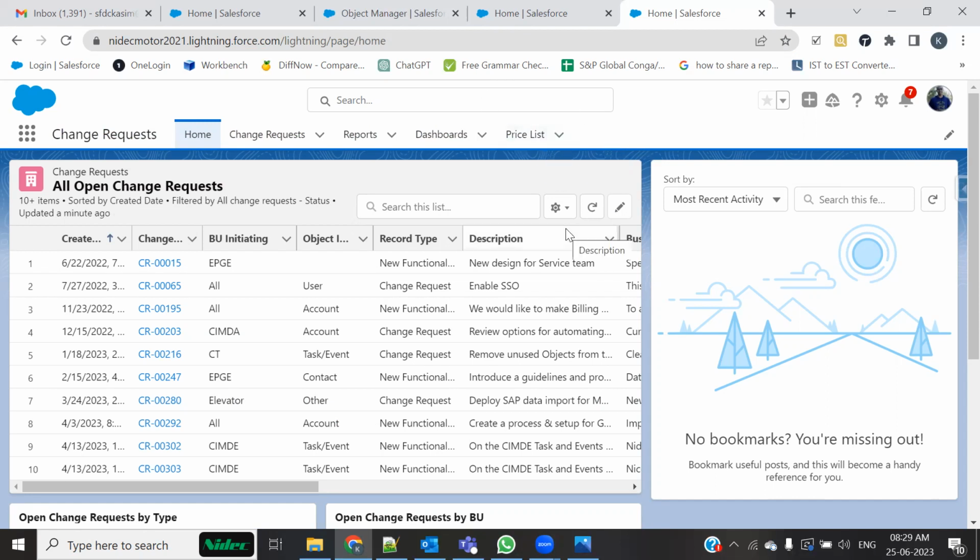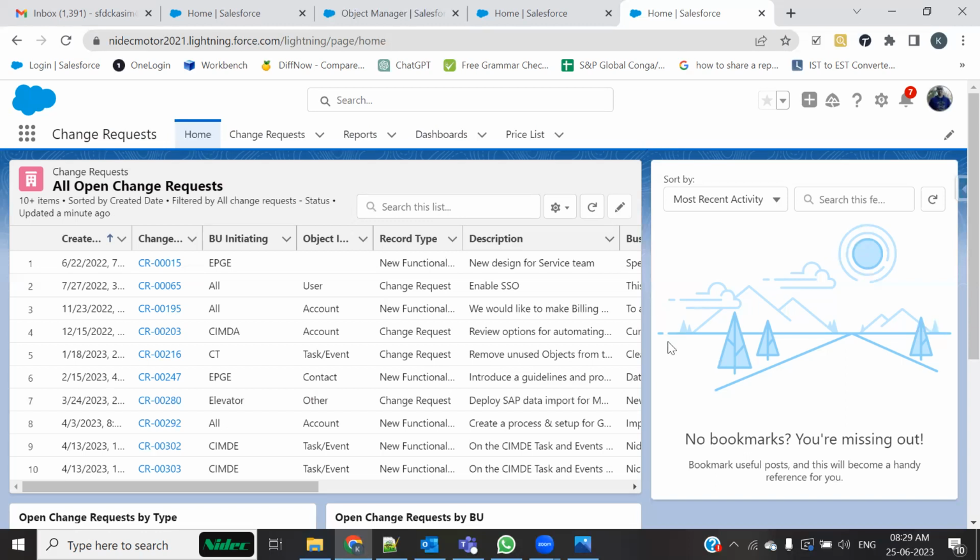I will be telling you this entire process in the Lightning experience only, because I want you to learn it as well. I can take you to the classic environment, but I want you to learn Lightning. While explaining, I will also explain how to navigate, what you do in classic, and how to get those things done in the Lightning experience.